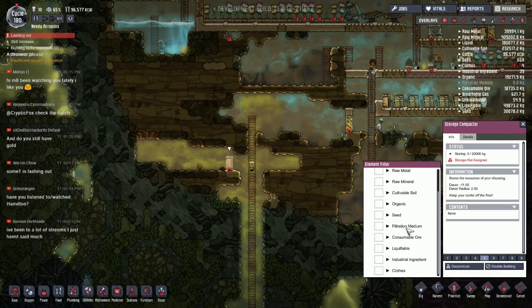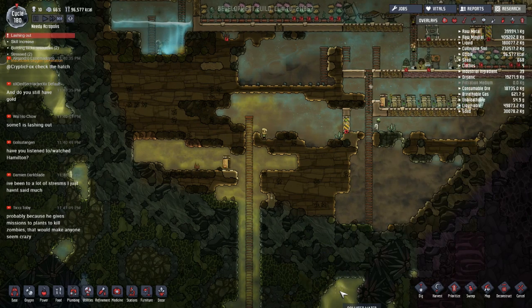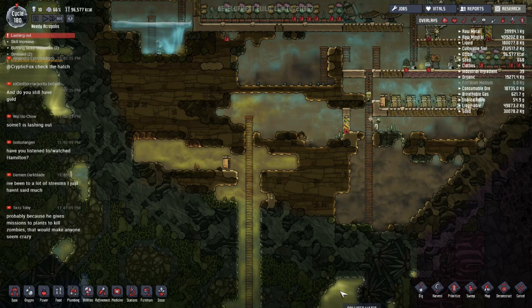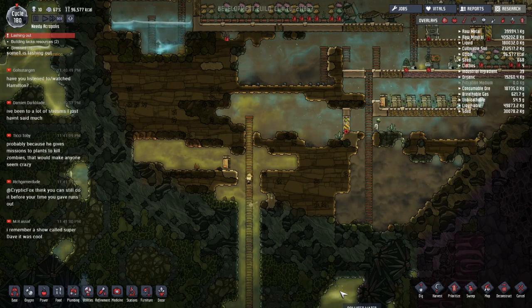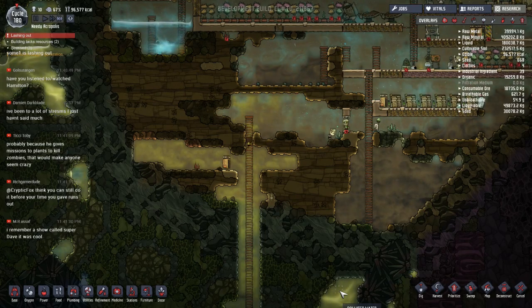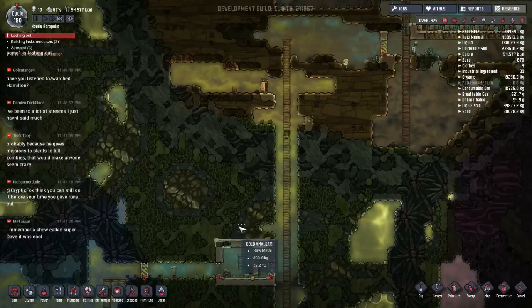Because I forgot to set up this bin here to store, I wanted to put sandstone in here. So they'll fill it up and I can feed them. Thank you. I totally forgot about that. Yeah, they can still do it before my time runs out. Oh yeah, I'm pretty close now.